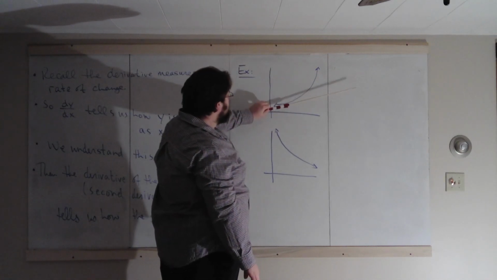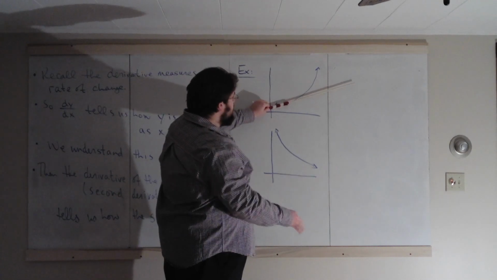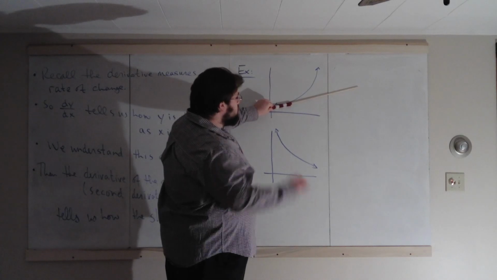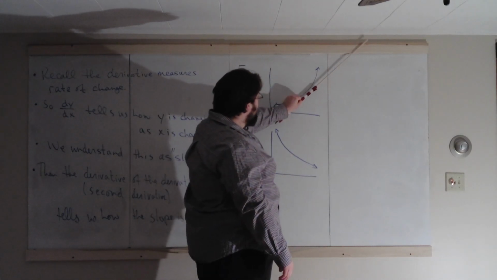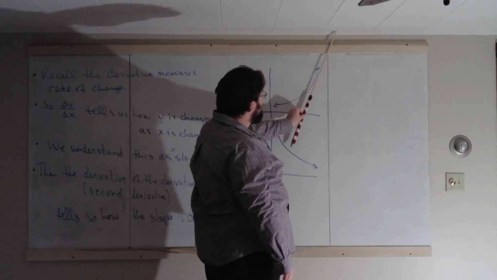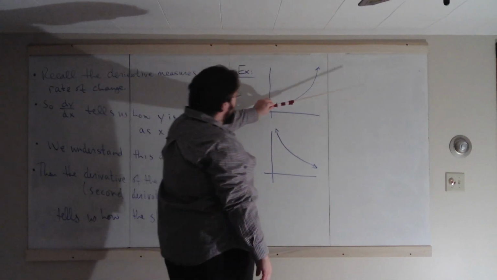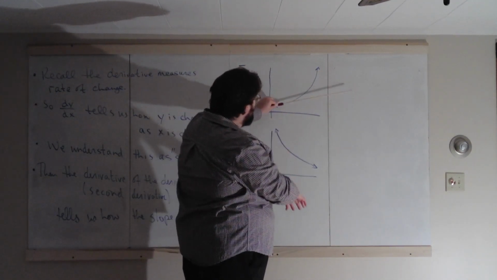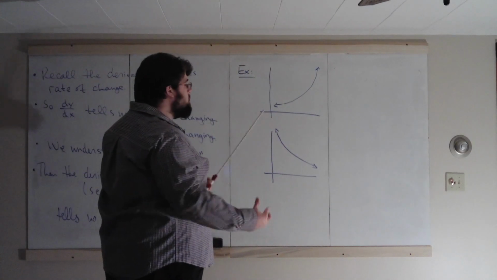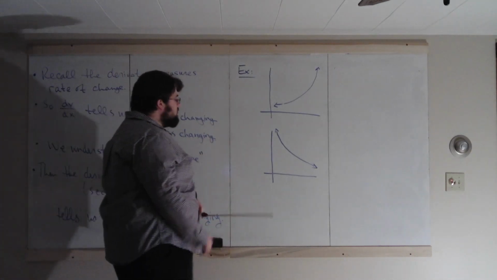Now, what are these slopes numerically? Right here we have a positive slope. It's close to 0, but it's still positive because it's going upward. But as x changes, the slope becomes more positive. That's more slanted upward. And as you get up here, it's slanted even more upward. So as tangent lines travel on this curve, the slopes of them become more positive. Well, that's one observation. Let's look at this next curve.